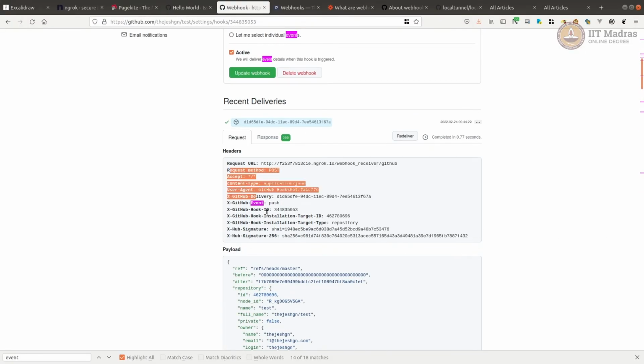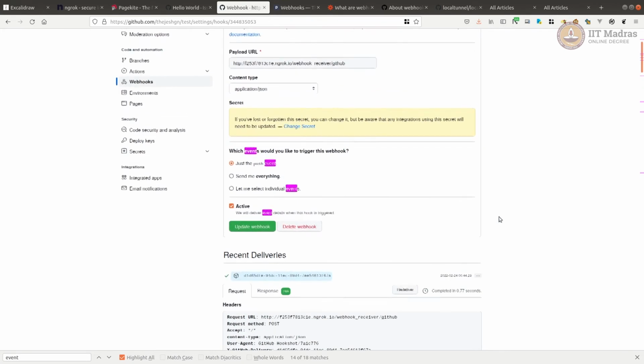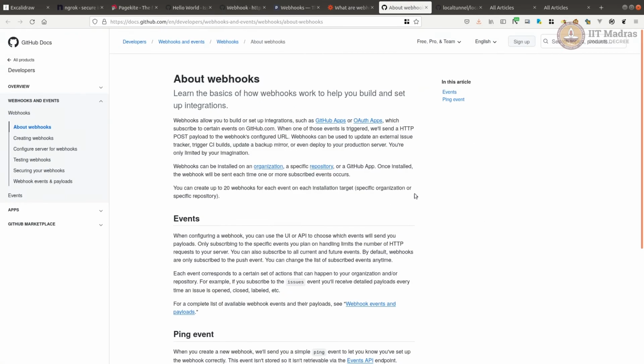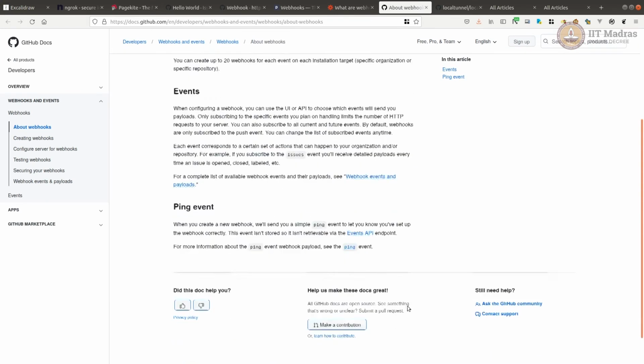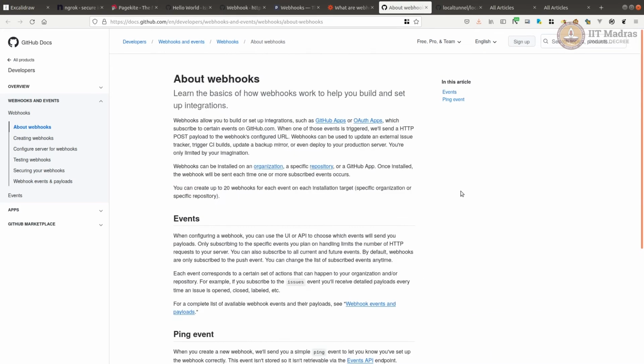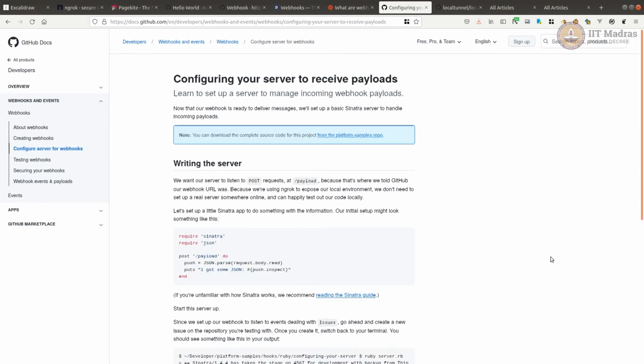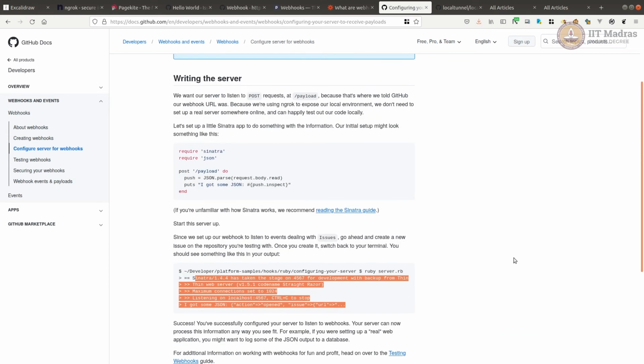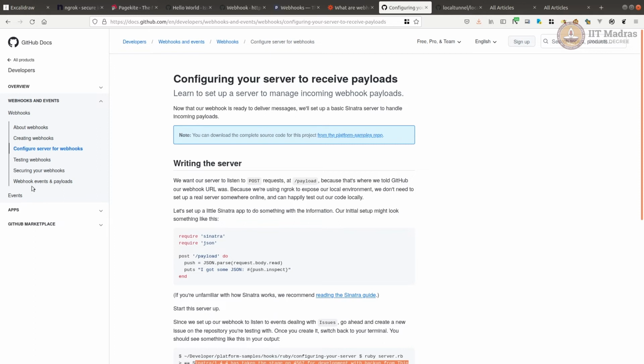You can see that these are the headers it's sending, and we should verify this. Based on this, we should get it from the header in our code, and we should generate it, and then we should check. Let's say, okay, in the GitHub webhook documentation, they'll tell you how to validate it. Usually all of them tell you, or any kind of provider. Okay, here it is. How to receive, and then how to validate.